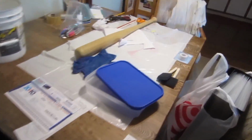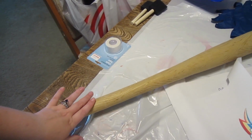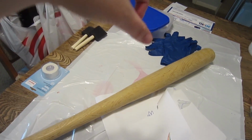I started to work on the baseball bat, which I lightly sanded with 220 grit sandpaper just to rough it up a little and make things easier to stick to it. And I need to do the big lettering down the front, but I can't find my stencils. I bought stencils months ago and stuck them someplace, and the only thing I can think of is maybe they're in the bag I used for all my sewing machine accessories, which is over at my mom's. So I'm going to run over there and see if it is there.